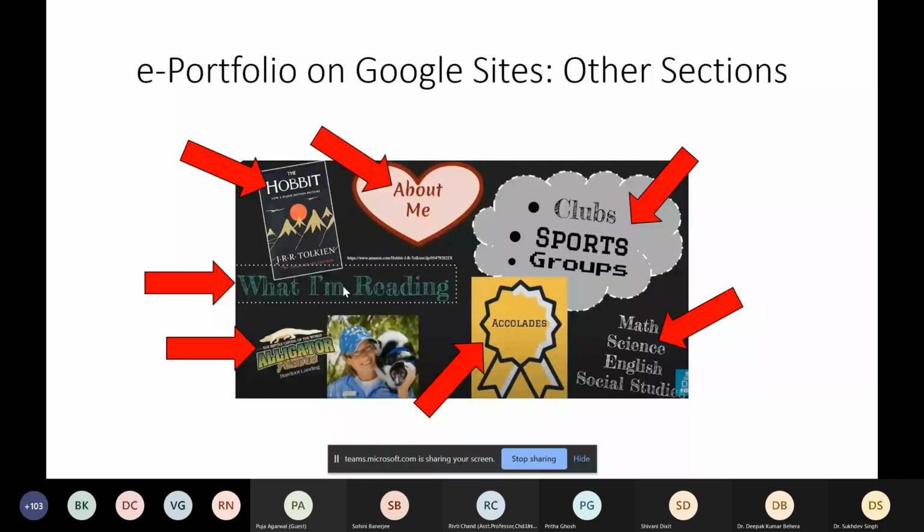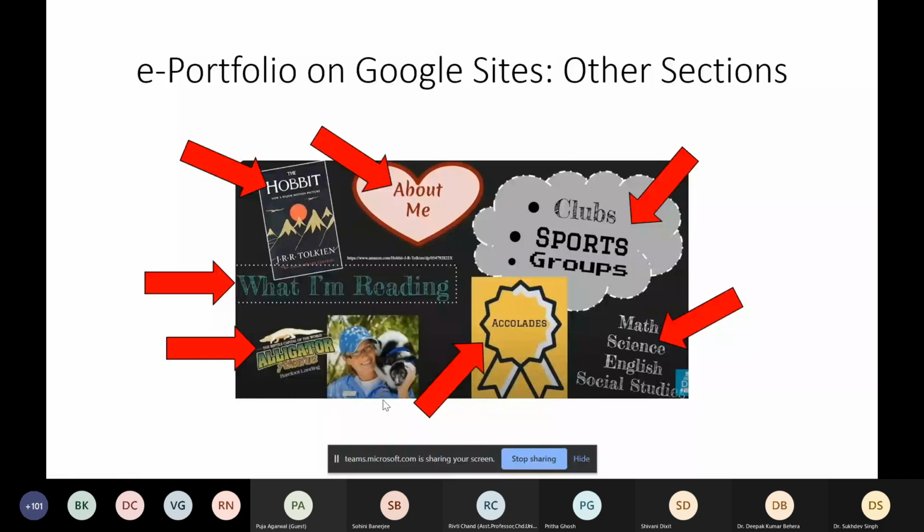And you can also create a section about accolades or your achievements, whatever achievements as a student or even as a teacher you have achieved. You can showcase that also through the accolades section, and you can also create a section of different classes, one page for each of your classes. You can talk about those classes in detail, the discussions which have happened, how it has impacted, etc. So all those kinds of things you can add. You can also add a passion page for yourself, the activities in which you are interested beyond your academics. You can place those things also.